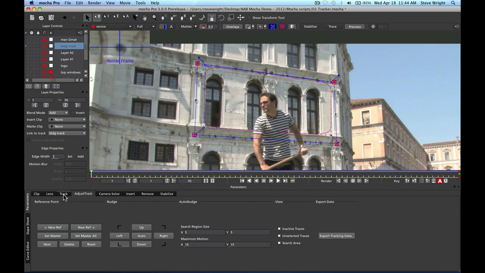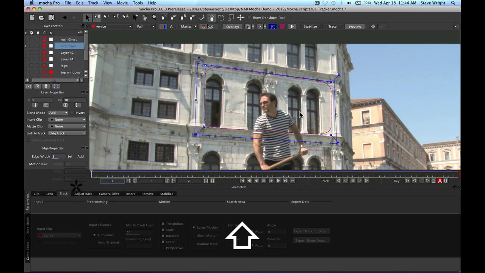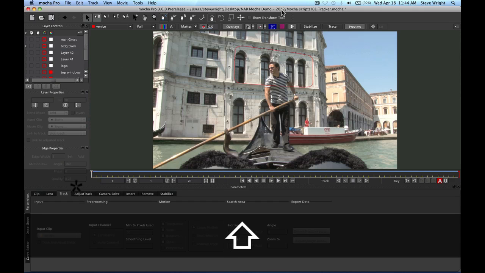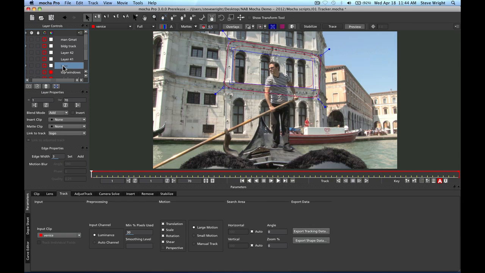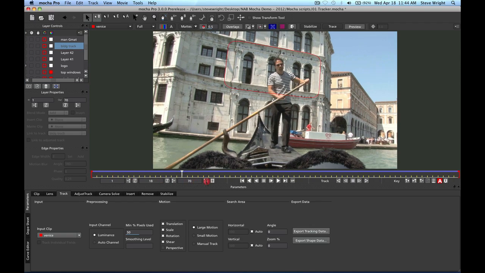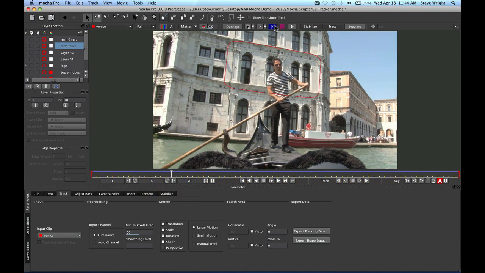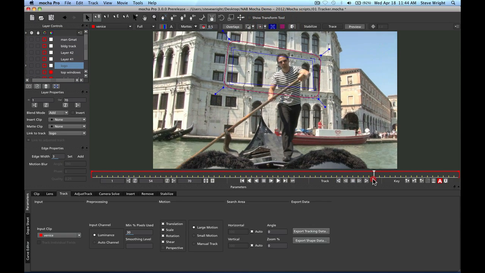So let's take a look at that. We'll go back to the track, rehome the viewer. And I'm going to take my, I've already drawn the shape for you, this shape here. I'm going to hide my building track. Okay, you'll see this is not tracked at all. I'm going to turn on the planar surface for you. So you see that is not tracked at all.